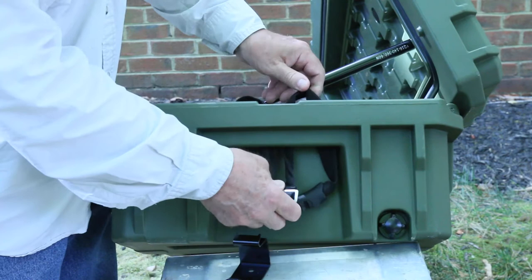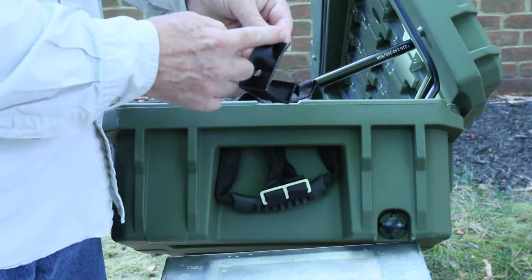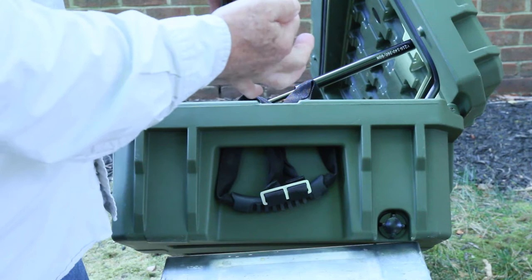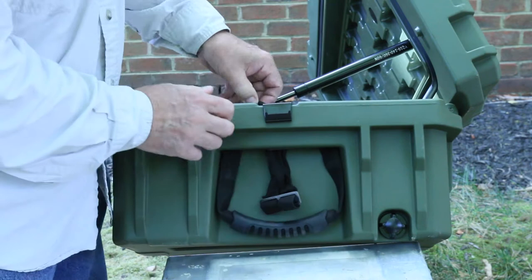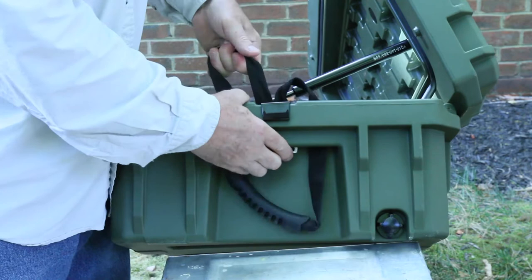Make these flat up here. The long piece right here is going to go in, and you want this curvature right here to be on the outside. So you just take that, pop that right in there, and then you can pull your handles, sleeve this catch, and just pull it back up in there.